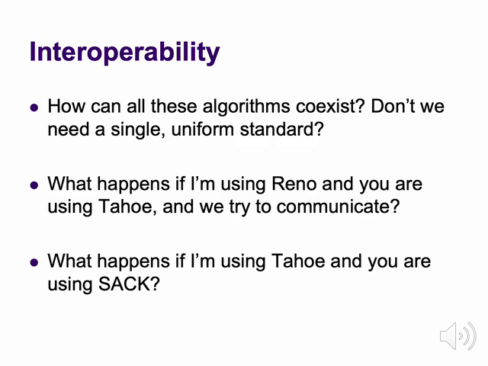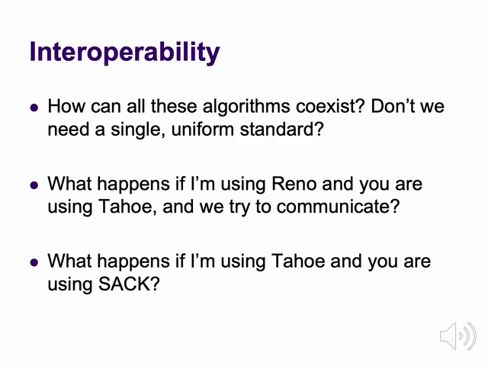If you think about it for a second, you'd see that the answer is yes, because the only thing that these variants are changing, like Reno versus Tahoe, is the rules by which the sender is updating its cwnd and the number of packets it's putting in. But we're not requiring or demanding any kind of different behavior on the receiver. The receiver is just sending cumulative ACKs like it always did. So the receiver side of the connection is oblivious to what the sender side is doing to update its congestion window. And so it all just works. That is true for all of these, TCP Reno, TCP Tahoe, New Reno, and so on, that are just changing the update rules but not changing how acknowledgements work.